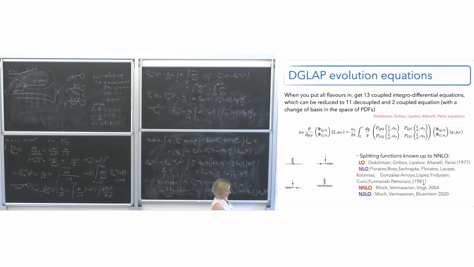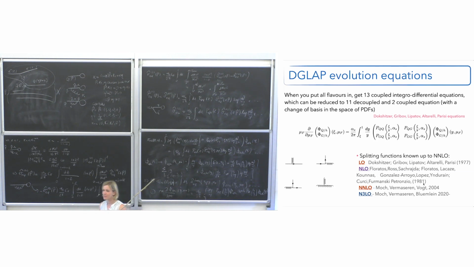So we know them fully up to next leading order. This is an incredibly difficult calculation, actually, because you've got off-shell partons. But now there are most of the bits that we need to go to N3LO, which are coming out, and this is very important because we are at a level of precision where some of the partonic cross-sections have been computed at N3LO, and if you really want N3LO PDFs, you need to know the splitting functions to N3LO, okay? And this is a massive calculation that some people are doing, okay?